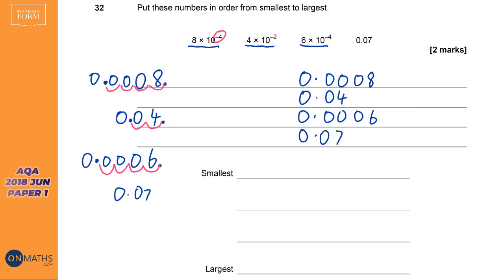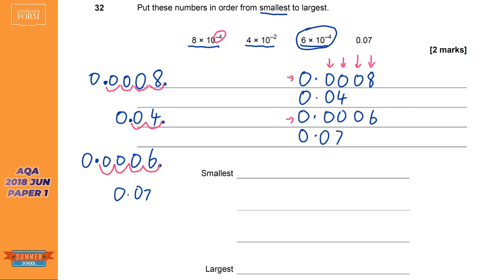Okay, so we're looking for the smallest first. So the smallest will be the smallest number in this one. Well, they're all zeros. The smallest number in this one. So we're actually looking at these two now because they both have zeros. Smallest number in this one, and then the smallest number in this one. The smallest number in the last column is that 6. So we've just got to quickly look back and figure out where that came from. Now that was the third one, which is this one here.